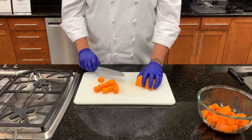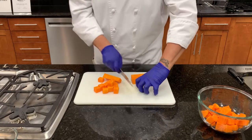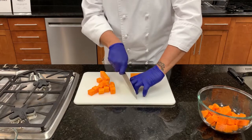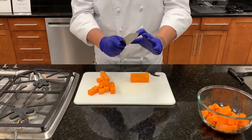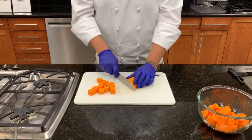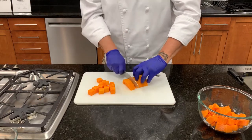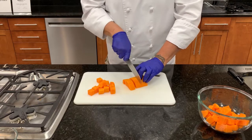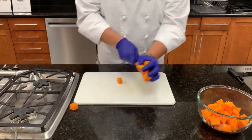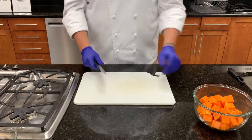All right, so one thing I should show you that's really just a good technique to have in general is we call it the tiger claw. So you wanna kind of create this flat area for your knuckles and you can bring your knife right in. The part of the knife right here, we call that the sweet spot. That's really the part of the knife that's gonna do all of the work. So that rock chop motion when you're cutting up fine vegetables and stuff like that. So I've got my tiger claw, I can feel confident that the knife is right up against the tips of my fingers and I'm not gonna cut myself. So flat cutting board, flat food, stable, you're rocking and rolling.